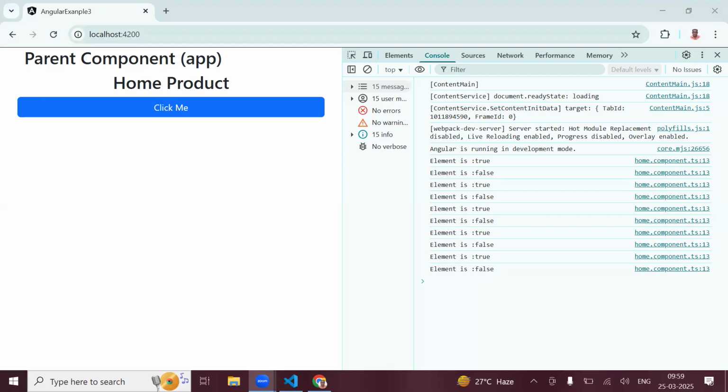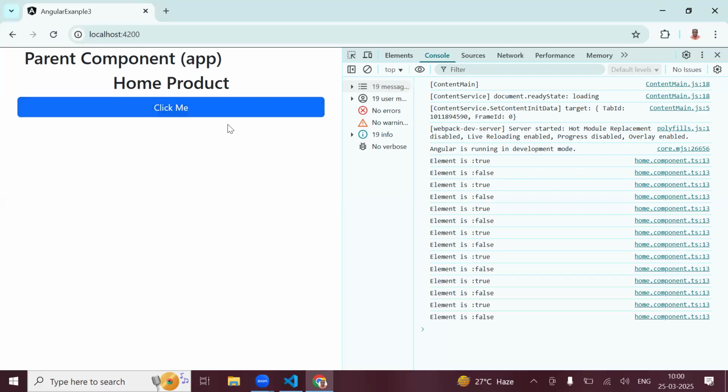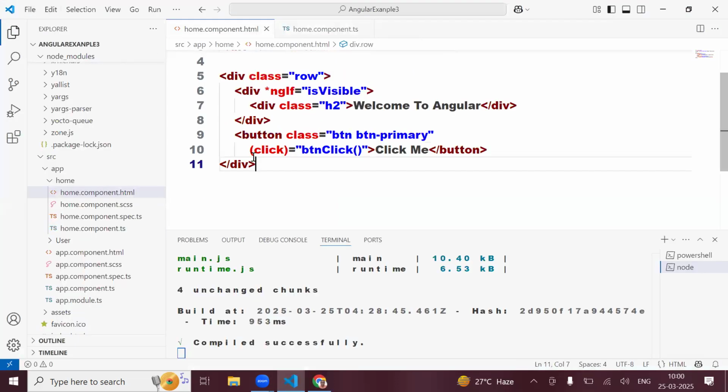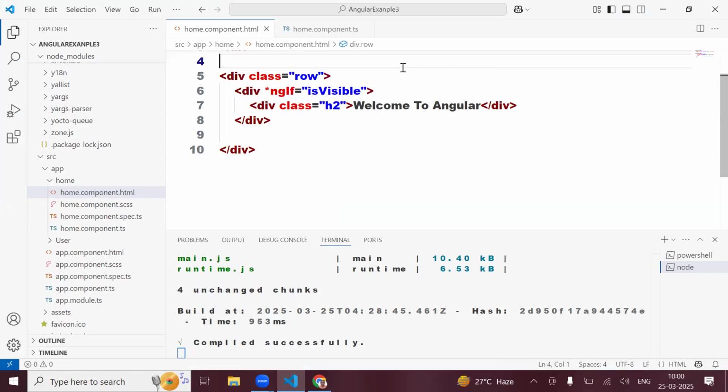Anybody have any questions? Sir, if you try multiple clicks at a time, it will generate true 2 times. Come again. Suppose if I click 2 times at a time, the event triggers and it will happen 2 times. Now I do one thing. Since alignment is a problem, I make this button click event before the angular here.